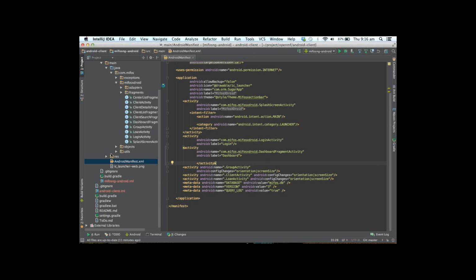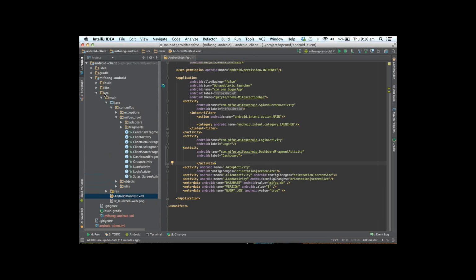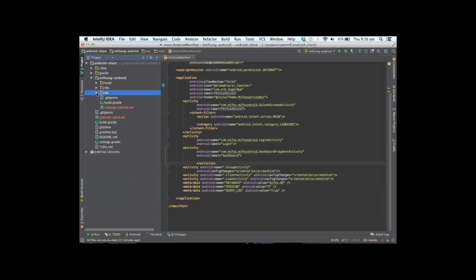For those who understand a bit of code, we are using a library called Sugar ORM, which helps us work with the underlying database.